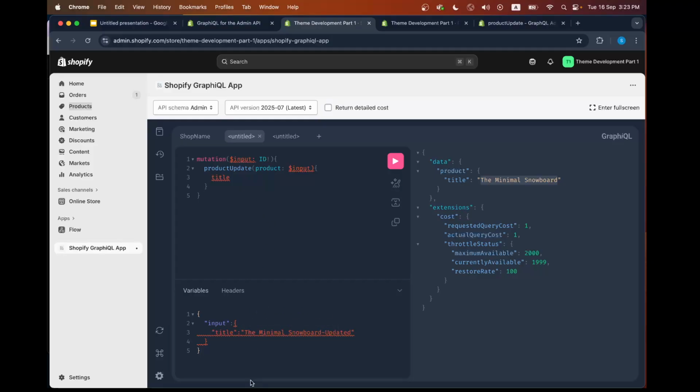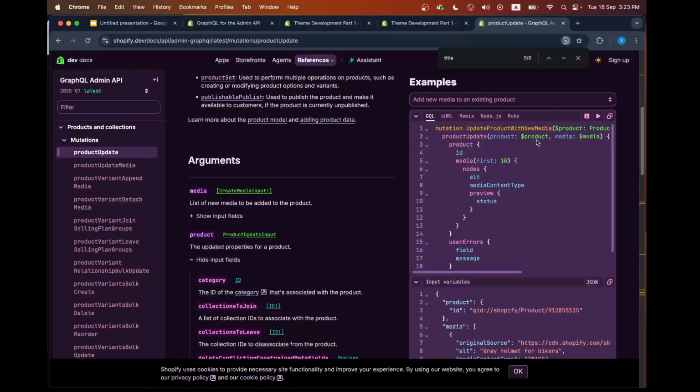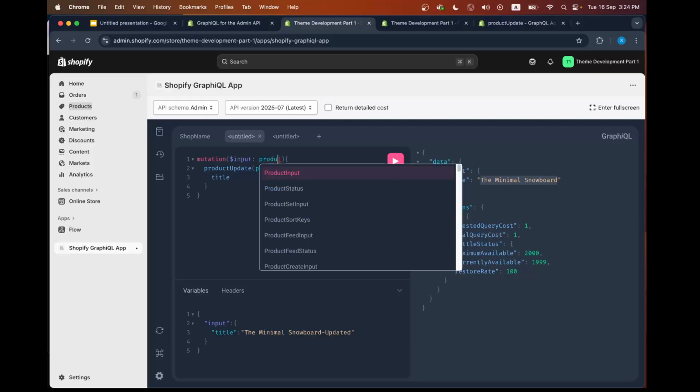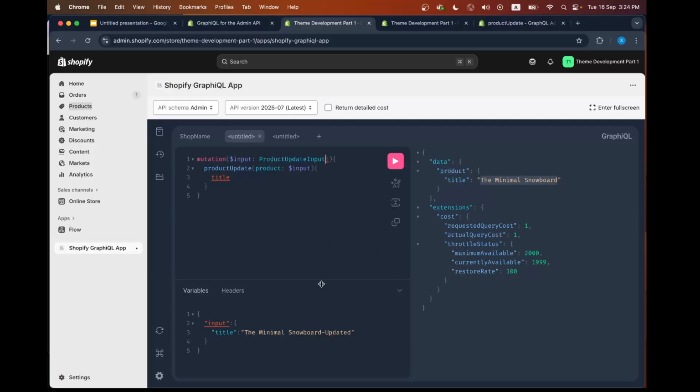Okay, so input, it's not ID, it's like that. You can see product update input. So we should change it to product update input. Yes, this one. So now it's fine. And we don't have any title here.